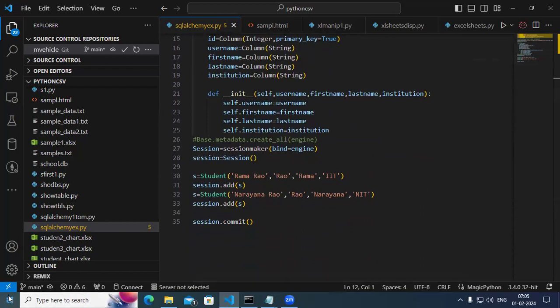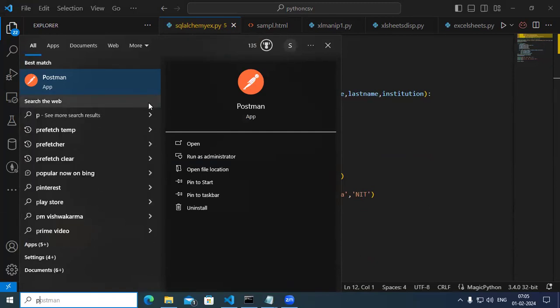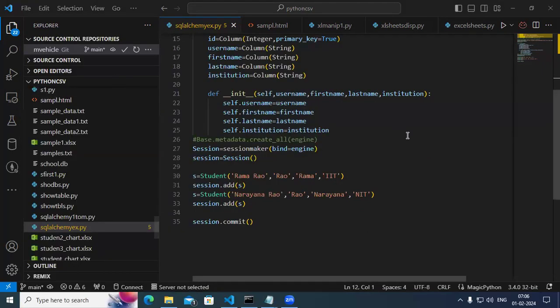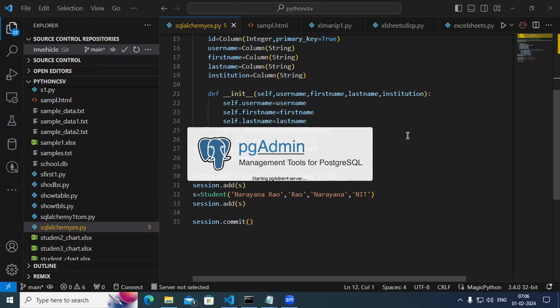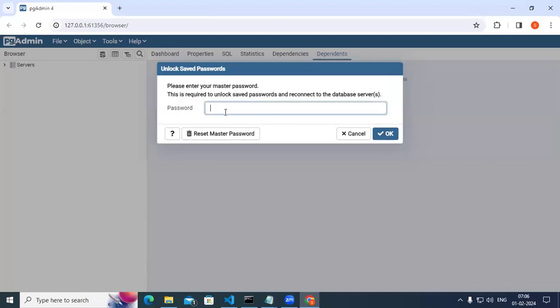So let us go to PostgreSQL and see here. This is pgAdmin. As we know already, this is the database. You need to give user ID and password in this.